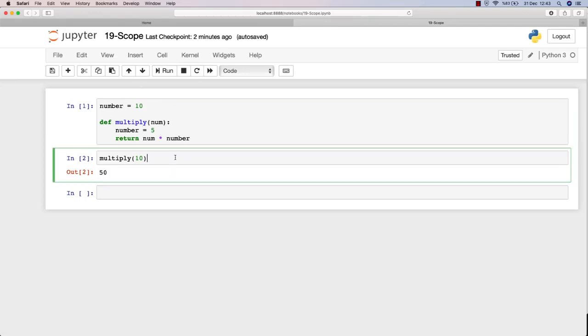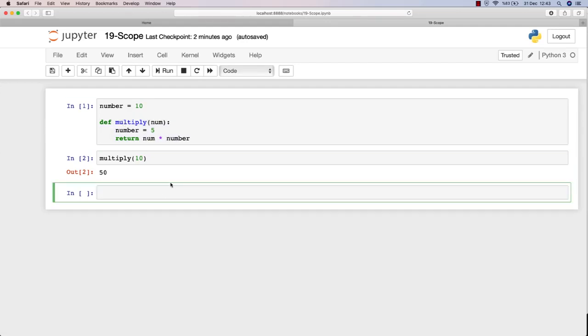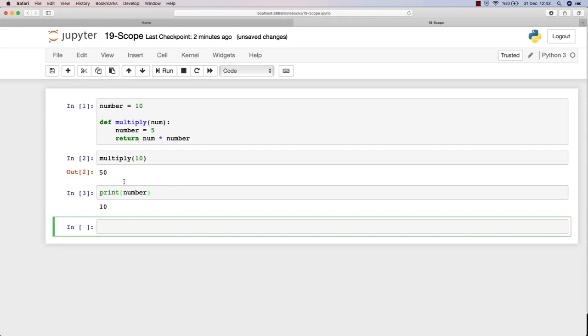But I also initialized the number value up in here without doing it in a function. So if I call print number right now and hit shift enter, what will I get? If you said 10, then you're absolutely right. But if you said 5, don't worry, I will explain what's going on behind the scenes.